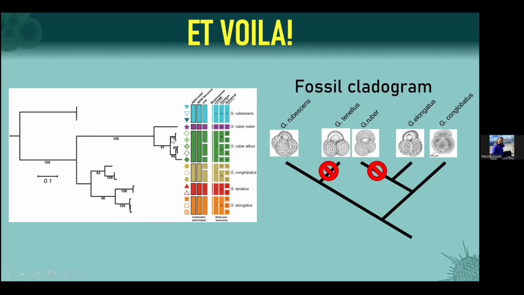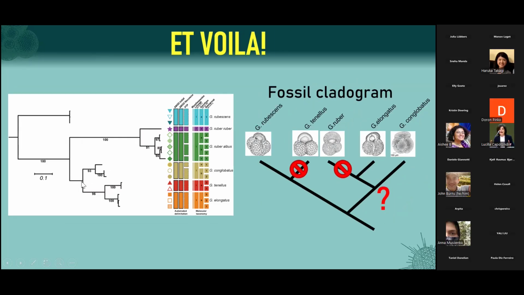And that was it for how you infer a tree topology. Yes, and last thing, sorry, we have a question mark about the sister relationship for Conglobatus, because we see that this branch here is not supported, which means that this is still an open question. That's our best hypothesis, but that hypothesis is not well supported.